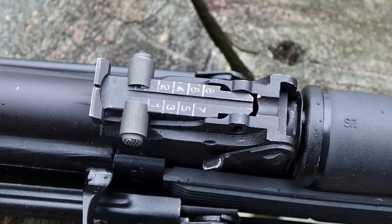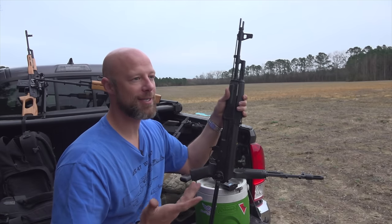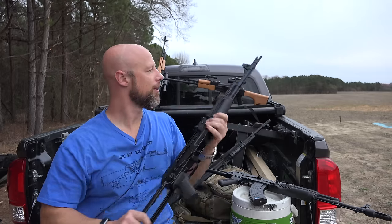Once again, same thing there. We have normal AK sights. On the left side of the receiver, you guys can see we have no rail, of course, because it's an underfolder. This one, again, is the newest of the bunch. It has the best finish. So if that's anything going for it, maybe nowadays Arsenal Bulgaria is finishing them better. It's certainly possible.